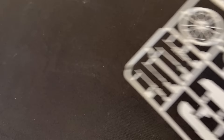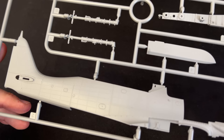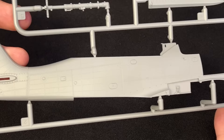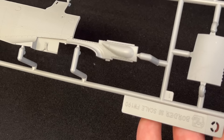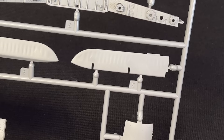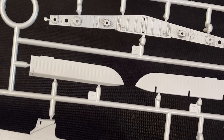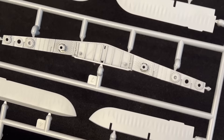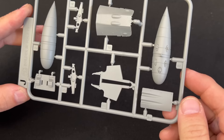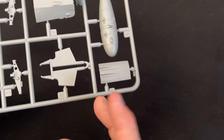Now we're jumping into the fuselage — let's see if we can get some light reflection on the side of it. Zoom in a little bit so you can see how nice looking this is. This is the cowl flap — you can open up the side of the cowl to see that beautiful engine after you've spent all that time working on it. You can see the indents in the tail section, more of the internal structure. And here's our drop tank, plus more parts of the cowl where those two machine guns will go.